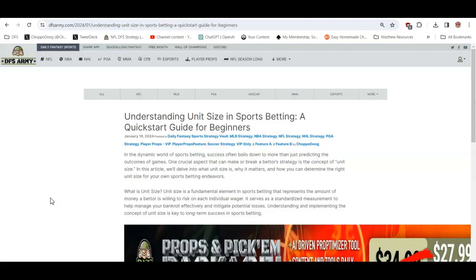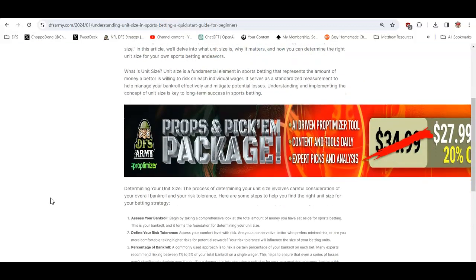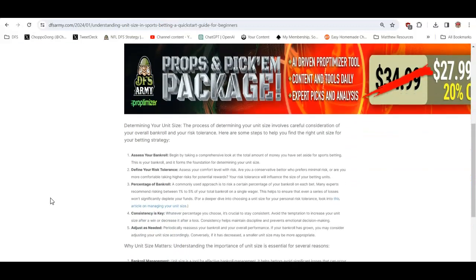So if I click on that article inside our strategy section and just walk you through it really quickly, a unit size is a standard bet size, $5, $10, whatever number you choose, that represents roughly 1% to 5% of your total bankroll. If you have a $100 bankroll, a $1 bet, a $5 bet obviously is within the 1% to 5% range. If you have a $10,000 bankroll, $100 to $500 is inside 1% to 5%. Those are the numbers you should be using.